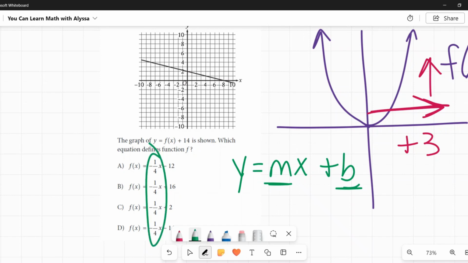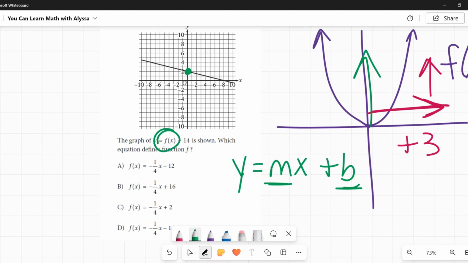All of these have the same slope, so I don't have to worry about figuring out what the slope of this line is. They all do, however, have different y-intercepts. So currently, this previous line was taken and then 14 was added. And we've just said, if you have that number added on the outside, not in there with the x, that number moves it up or down depending on if it is positive or negative. This one we have a positive 14. So this line was moved up 14 to end up at 2.